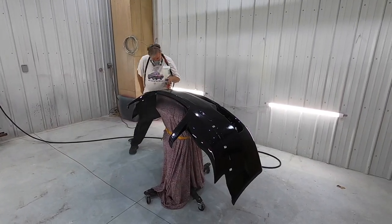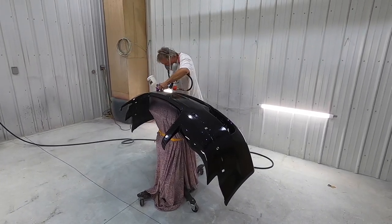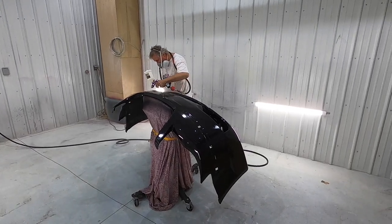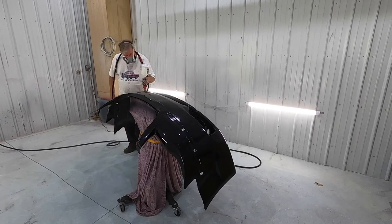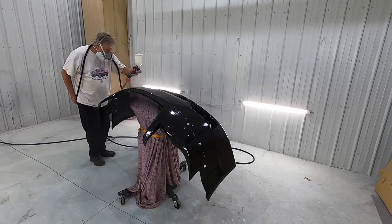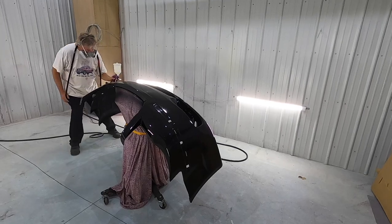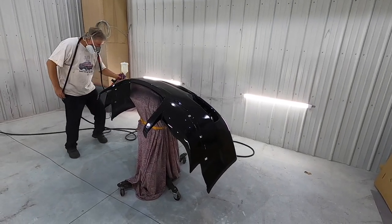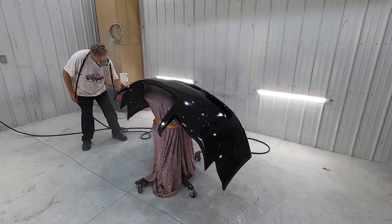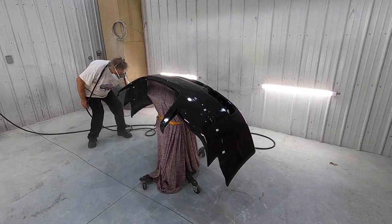I'm going to put it down there. Call it good after two? You're going to call it good after two? See how it looks when you're done with the second, then make your decision. But it says 2 to 3 coats. Yeah, I wouldn't clean the gun until you made that final decision. I've cleaned the gun and then it's like, oh, I wish I didn't. I want to spray something else. And so I wait to clean the gun until I'm totally happy.